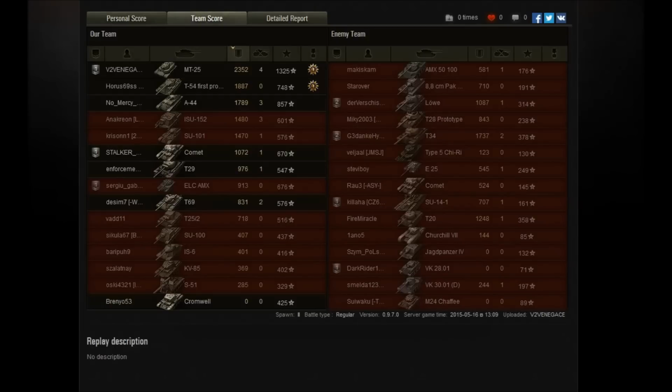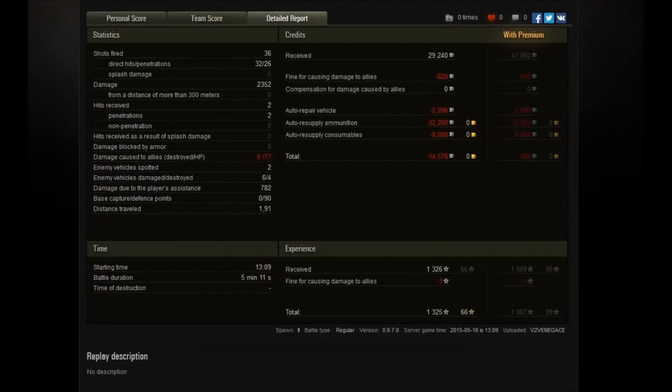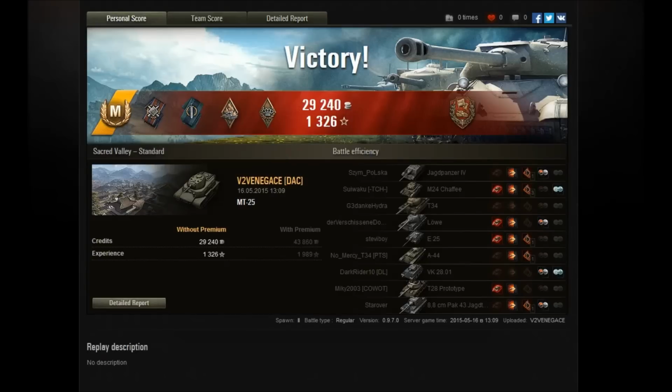And I did manage to score the most damage in the team in a tier 8 game, which has been pretty nice, 2350. And let's see, experience, also the best, 1325 base experience. 36 shots fired, 32 hit the target, managed to spot about 800, and yep, it was a pretty good game, and I managed to showcase the speed of this tank and the amount of damage that it can do.